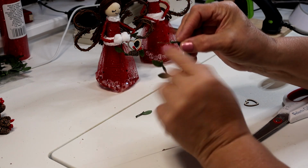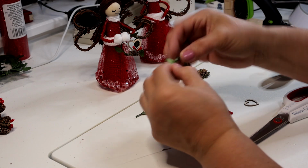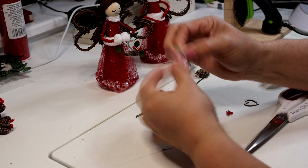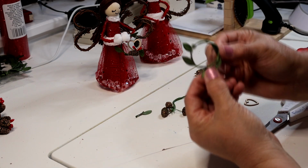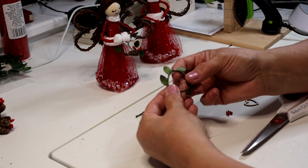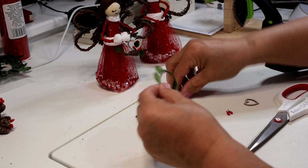And I'll take that wire here, bring the ends together, and use that to wrap across to the other side so that I can create a little wreath. Just like that. Okay, so now we just embellish it.